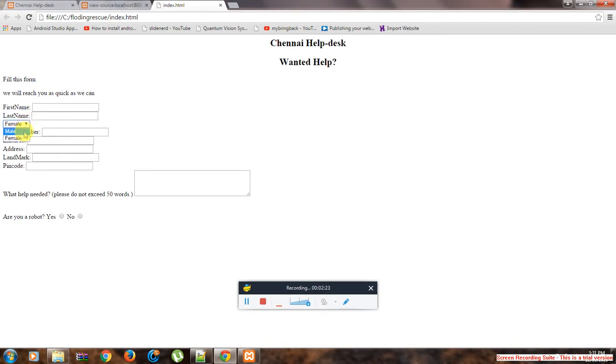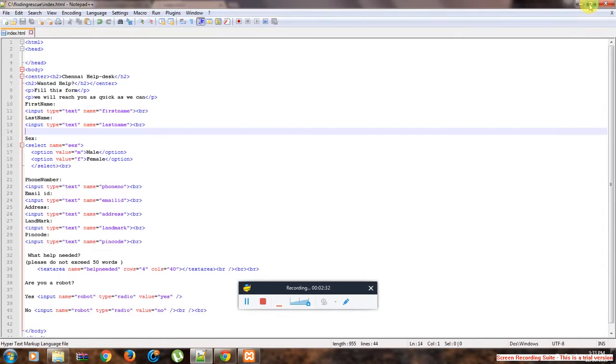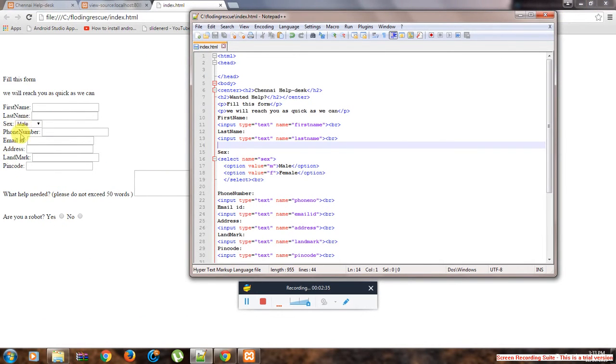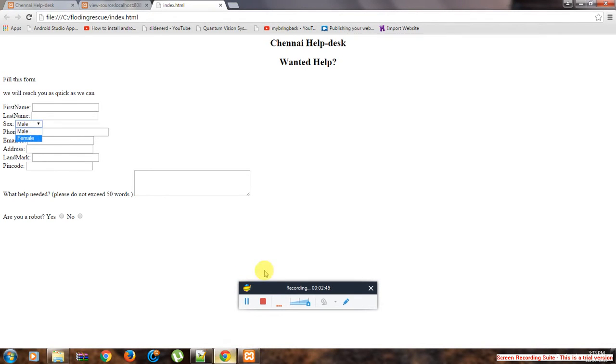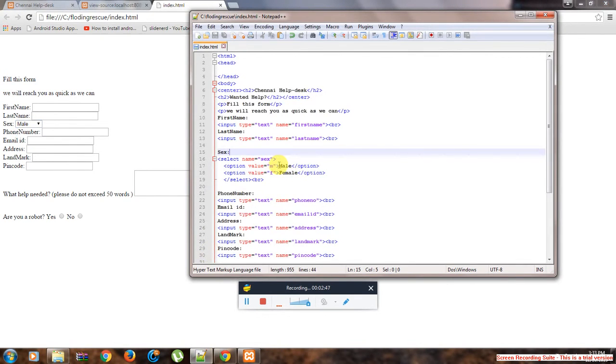And this is a text box, and you can select from these, right? Now let me explain the code here. So you check it here. What are the labels you want? You just specify here, and you select this label. And the options you need to get, male or female, will be there. So the things you need to specify are here. And these are the values which will go to this PHP script. When you select male, actually M is going to the backend, not male, right?